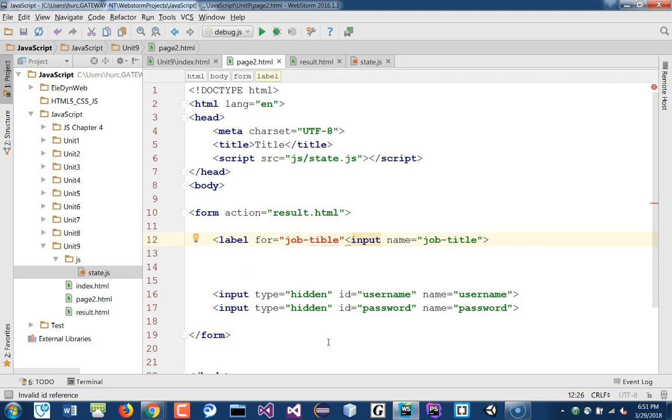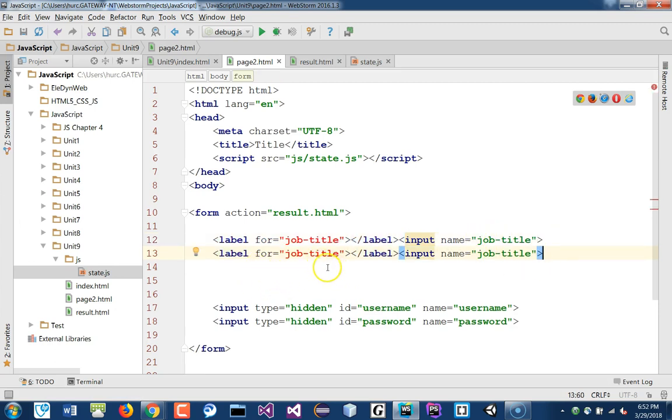You don't have to do this, just showing you that you can usually use this because you care about different types of users. So for that job title, you can duplicate that line, and we'll add another one for maybe years of work.